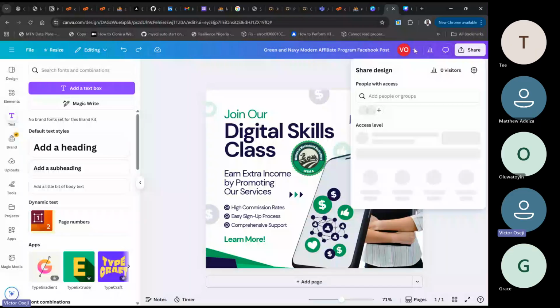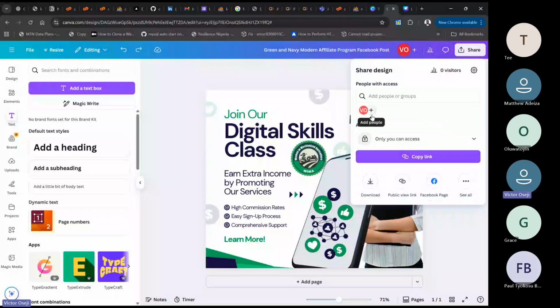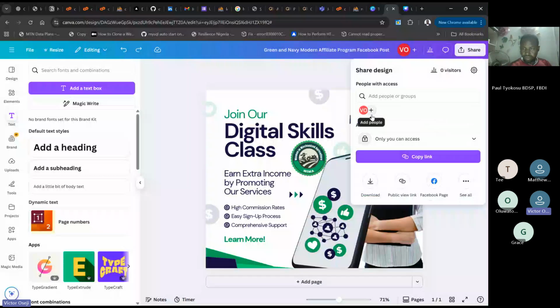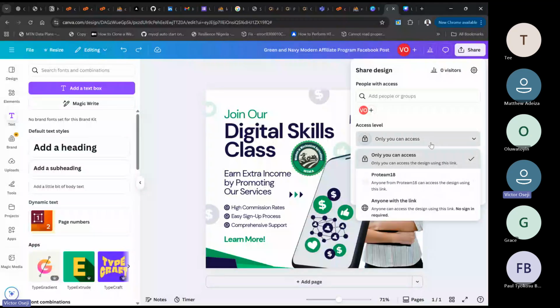All right. So now you have options to add people that can edit this document. That is what this add is going to do for you. Currently only you can access this document. What this means is that I'm the only one who can access it. If I have a team of people working with me, I can say only people in my team can access this document, or anyone with this link will be able to edit and have access to it.